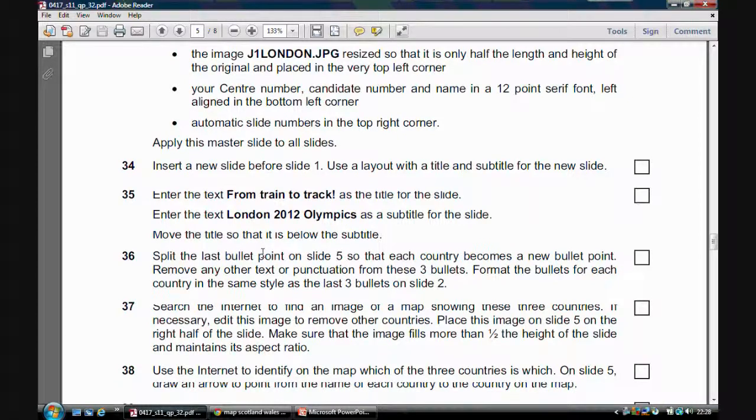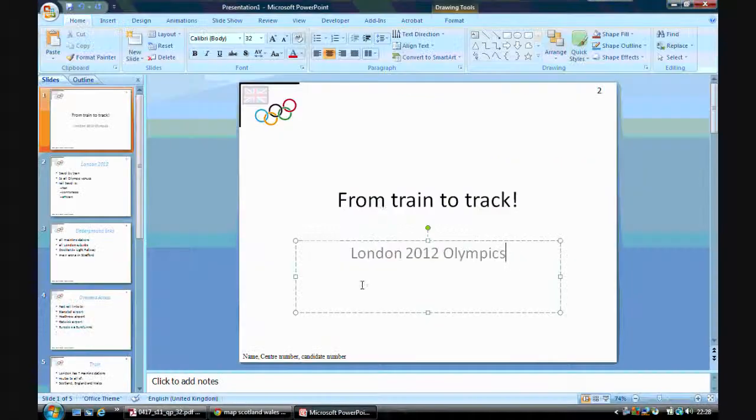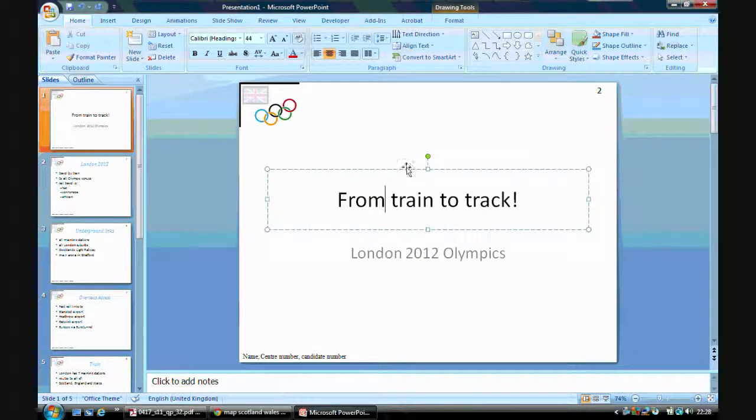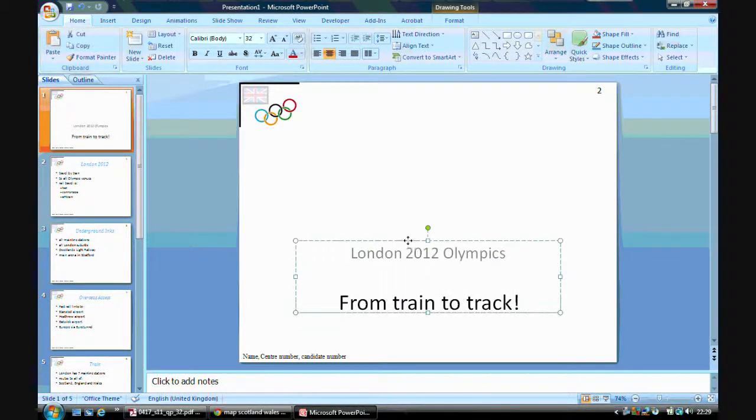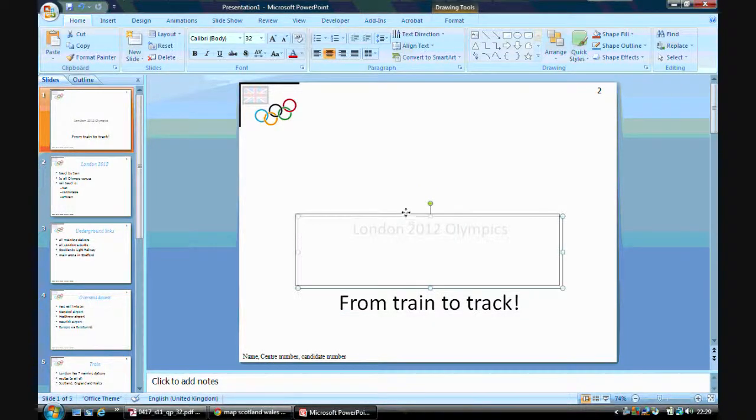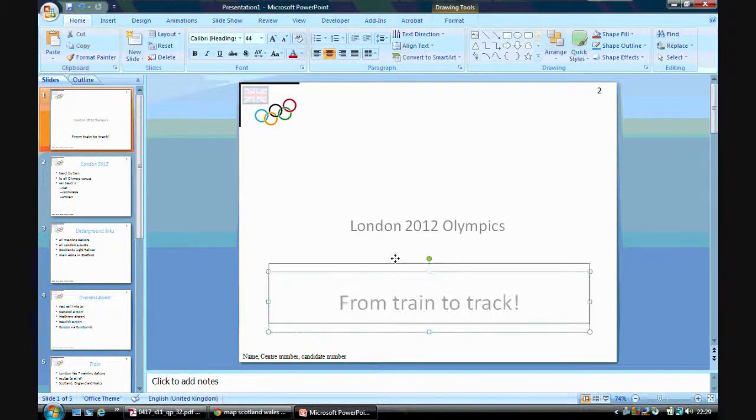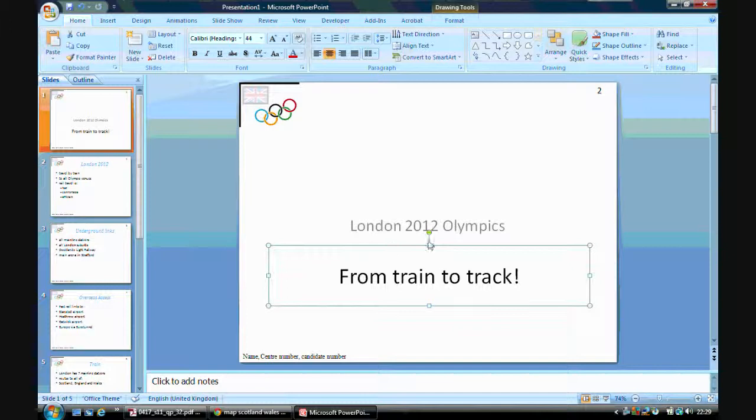Alright, move the title so it is below the subtitle. So I just basically click on the title and move it below the subtitle. Move it a bit higher so it looks a bit neater, and move this slightly higher. So the title is below the subtitle.